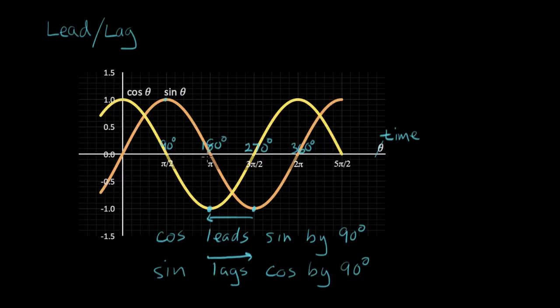Anytime I pick out a value of the sine, if I look back 90 degrees, I'll see the same value for cosine. So I can write something like this. I can say that sine of theta equals cosine of theta minus 90 degrees. If I go out to some value, let's say there on the sine curve, and if I back up 90 degrees like that, I'll read the same value on the cosine curve. So these two functions will give me the same number.